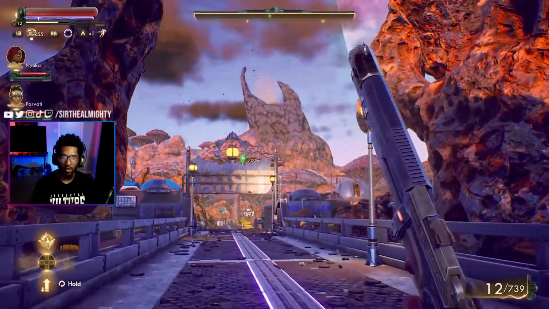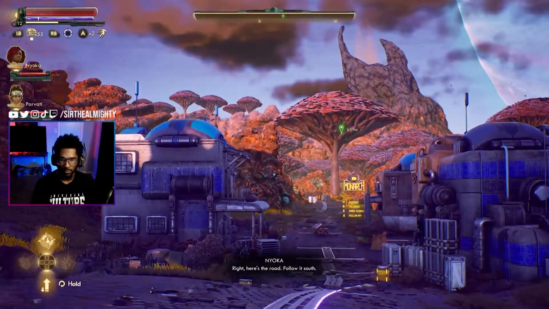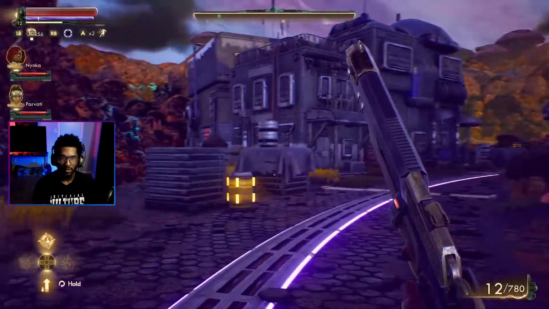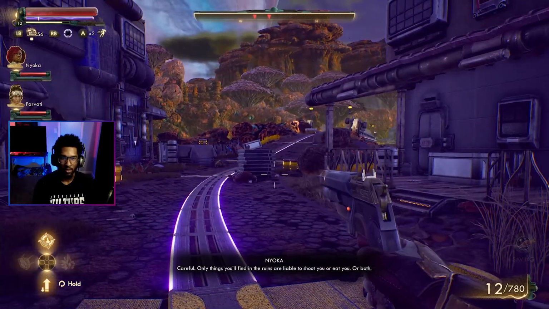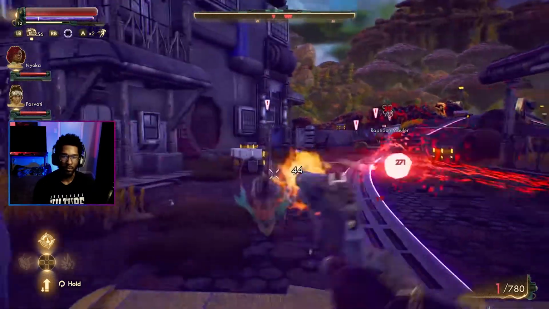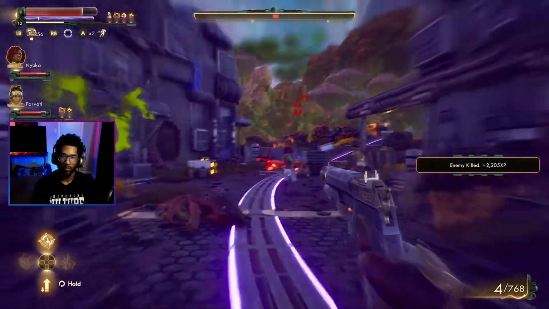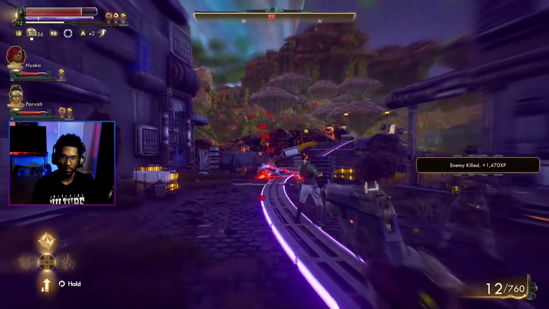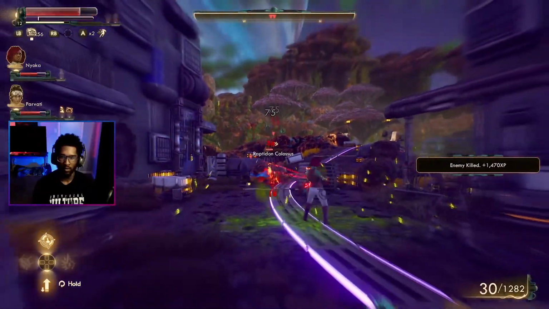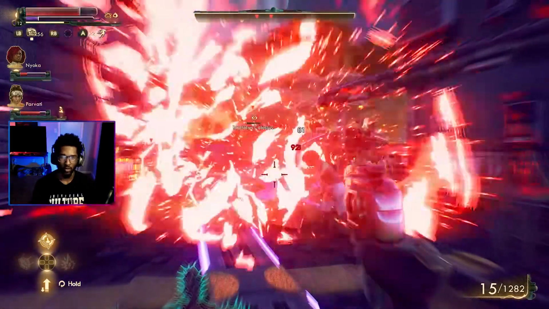This Monarch is a beast. Good old Stellar Bay. Only place on the planet that don't stink of... Right, here's the road. Follow it south. Alright, keep going down the... Careful. Only things you'll find in the ruins are liable to shoot you or eat you. Solid kill. Okay. Holy shit.